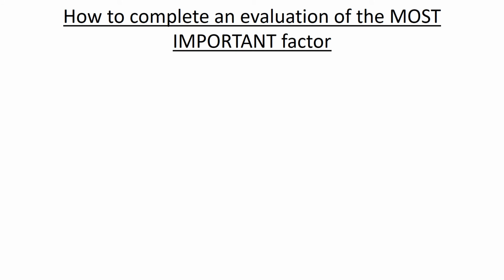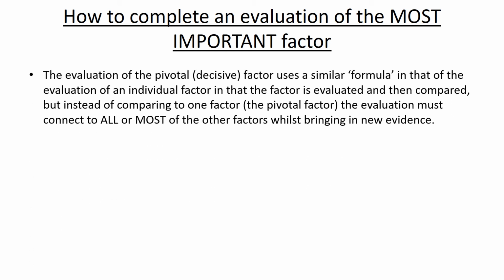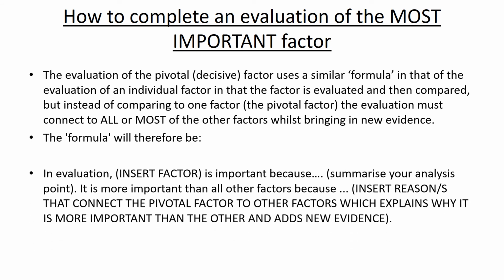Now, how to complete an evaluation when the most important factor is the one that you're writing about. So the evaluation of the pivotal most important factor uses a similar formula to the one that we've just discussed there, in that you're evaluating why it is more important and saying why it's more important than the other factors. So let's say again you're saying in evaluation ideological differences is important because it is more important than all the other factors because, and try and give a reason why it's more important than your other factors.